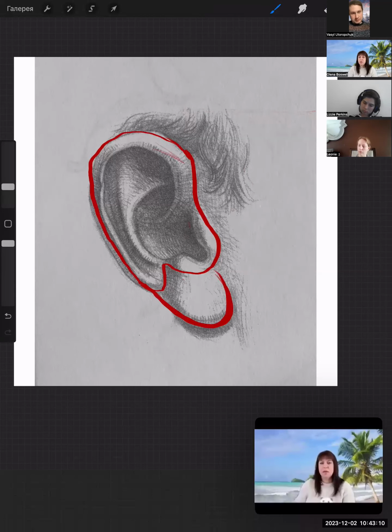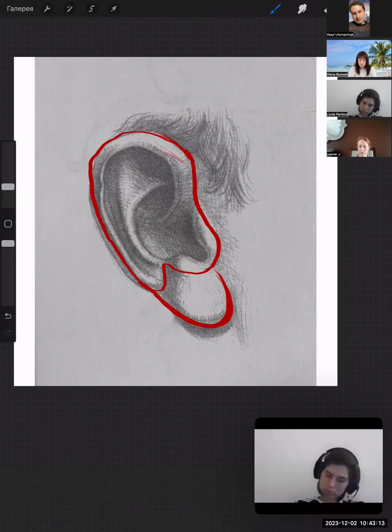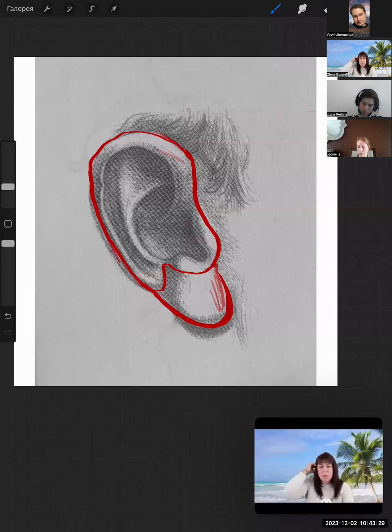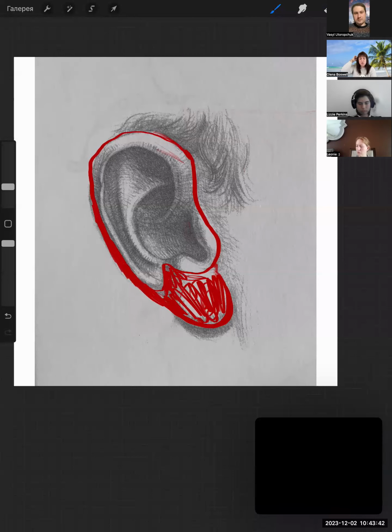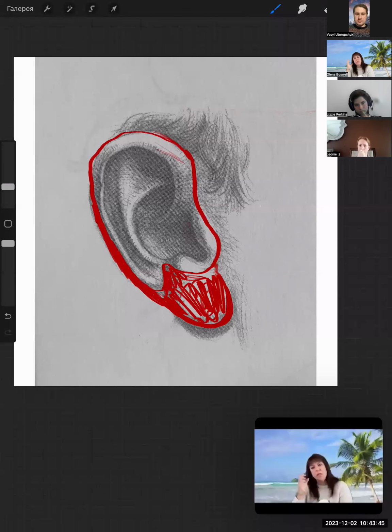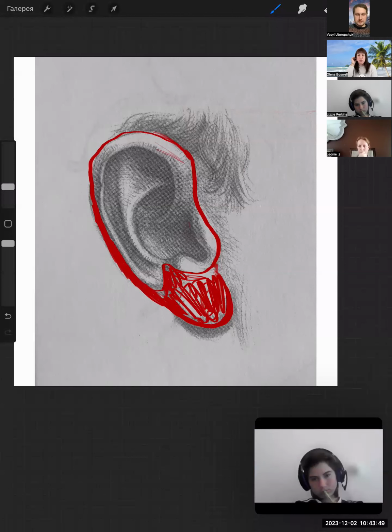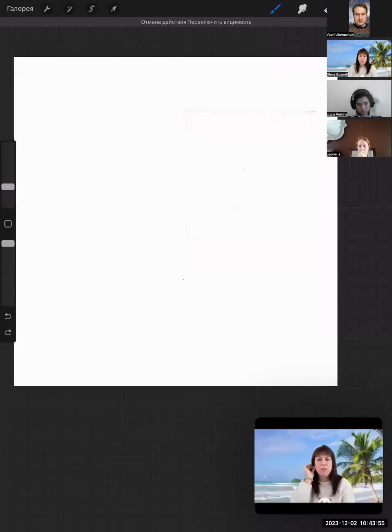The auricle consists of a cartilage skeleton, while the earlobe is not a skeleton; I don't know what it is, maybe some fat inside, something like that. So basically the top part of the ear is sturdier than the bottom, and there's probably some oily, soft part on the bottom. So when you paint, you imagine this as a softer form and a stronger form. This form doesn't move, and this form can move.